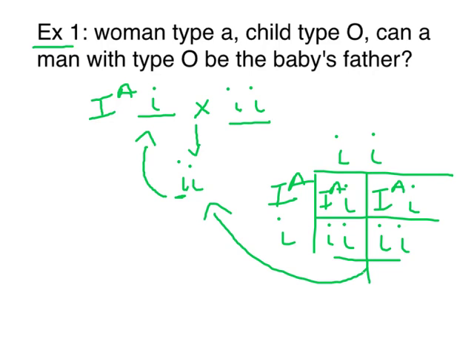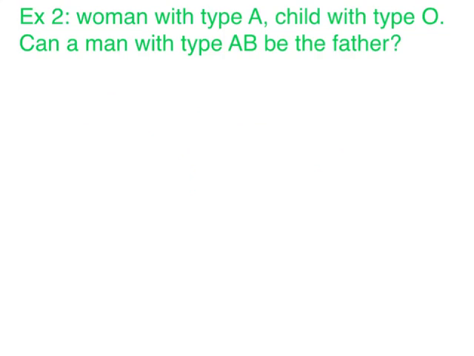He's not the only guy in the world with this genotype, right? Anybody who's blood type O could technically be the father. Also, anybody who's heterozygous for blood type A or B could be the father, right? Anybody with IA little i could father a child with this woman. Anybody who is type B and heterozygous could be the father, because daddies can pass that little i along instead of the dominant trait. So blood type can never say, yes, with 100% accuracy, this man is the father. It can suggest that he could be the father, and that's all we can do. If you want to establish paternity, you've got to do a DNA test in this case.